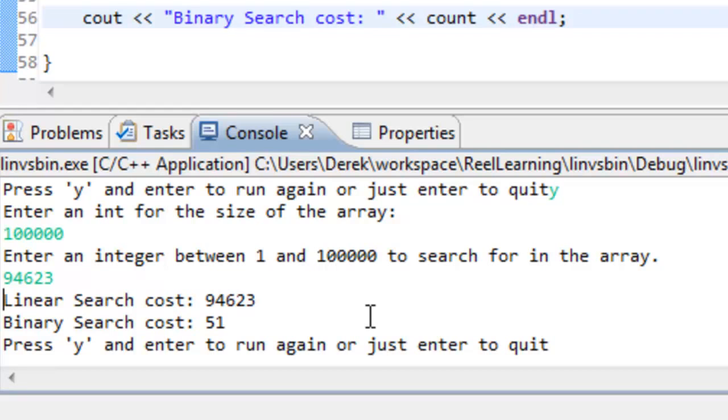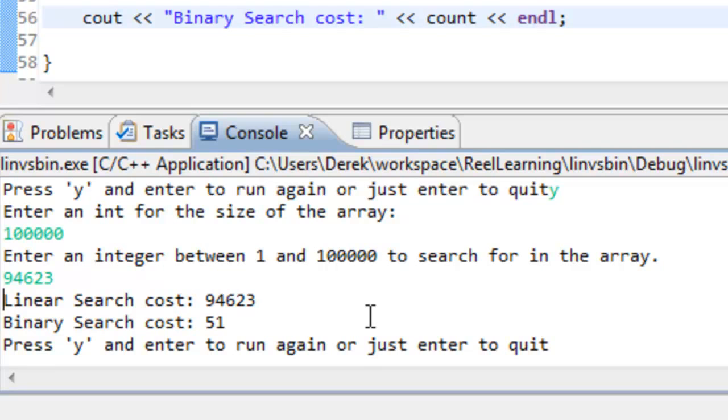The other thing that we should state again is that with binary search, we do have to have a sorted array in comparison to linear search. It doesn't require us to have a sorted array, and there is a cost associated with sorting something. So whether you should use linear search or binary search, it really depends. It depends on how many times you are going to be performing the search.